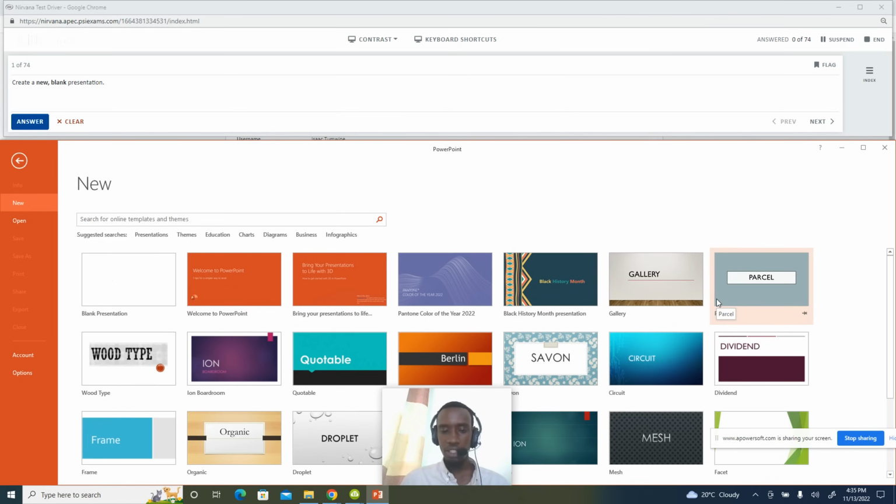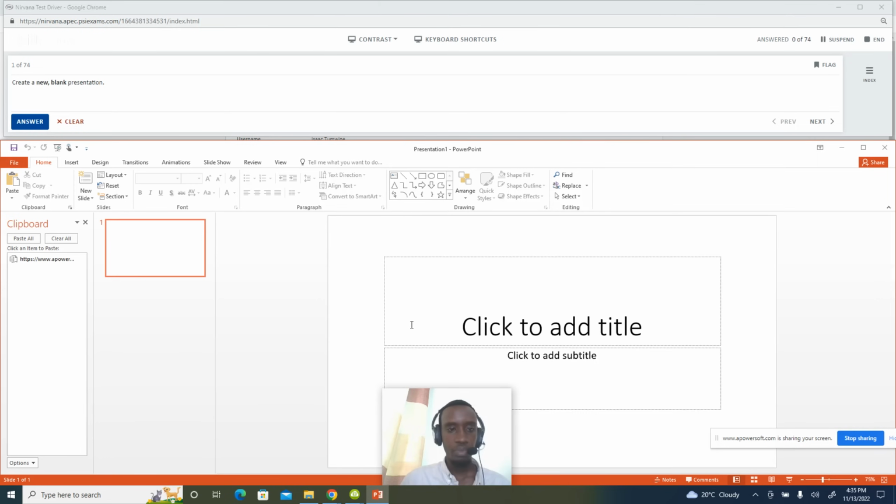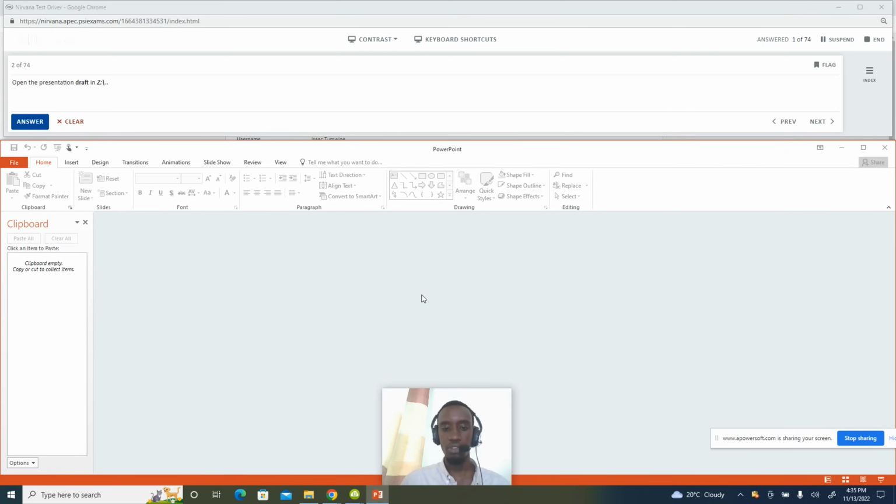If you don't want to start from scratch, from zero, you can always choose from these ones over here. You can see this one actually has a very good design. Once you click on it, it just comes with that design theme. So you just need to click here. And then you can see our PowerPoint presentation has nothing inside. So this is what we call a blank presentation. If it's Microsoft Word, it's a blank document. If it's Excel, that's a blank sheet.